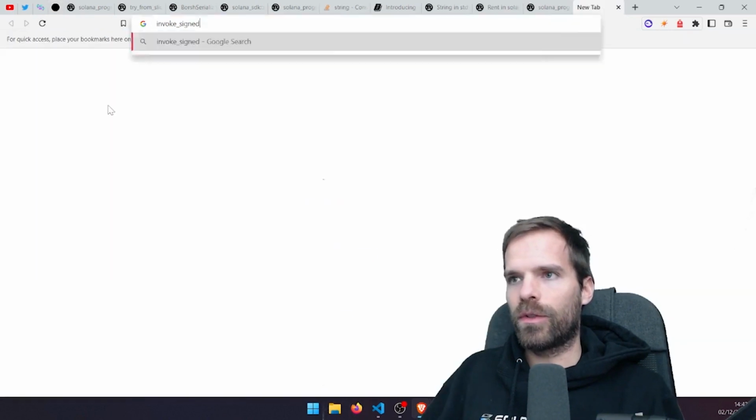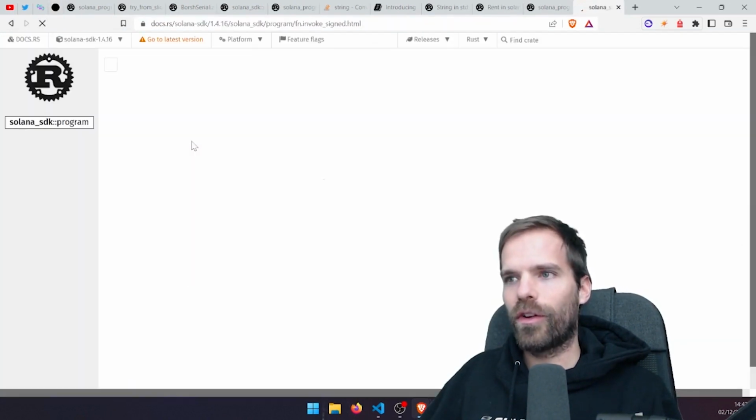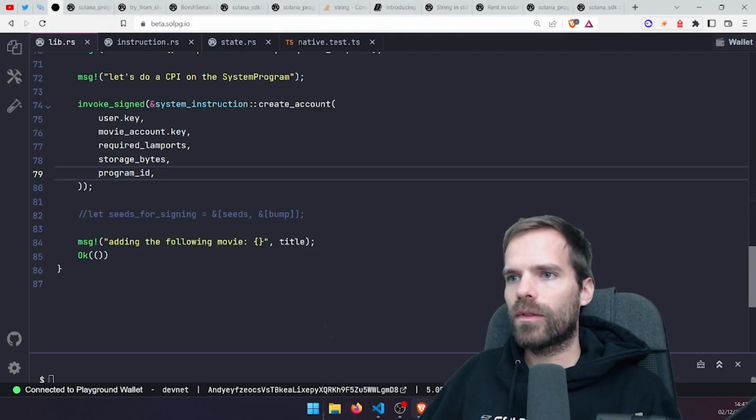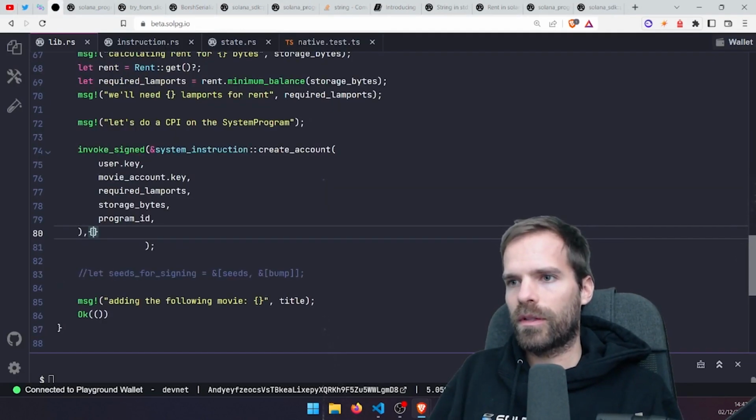Then we need to find documentation for this invoke signed, which takes the instruction. That's what we just provided, comma. Then the account infos, which is a slice of account info. So what accounts do we need to provide? Well, the user and the movie account, which both are already account infos, right?